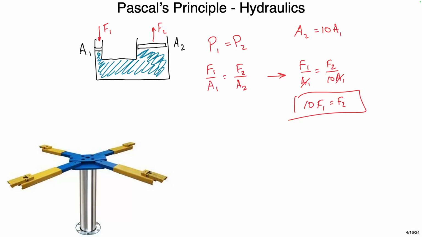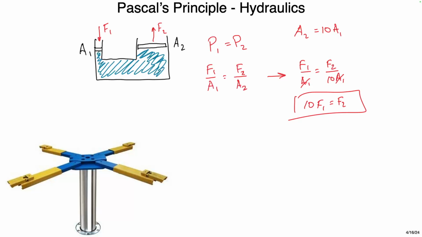You pay a price though. Anybody that's had to jack up a car knows exactly what price you pay. You can lift the car, sure, but what's the price you pay? How far do you have to move this end of the jack? Like 6 miles, right? Of up and down movement, like going through 4 feet of up and down movement for the car to go up.